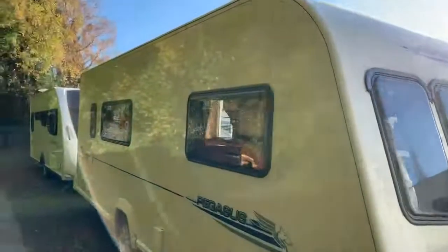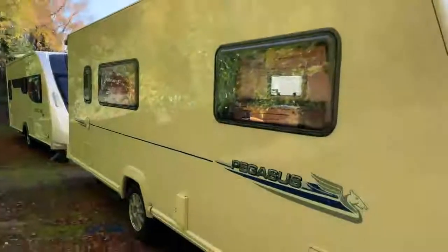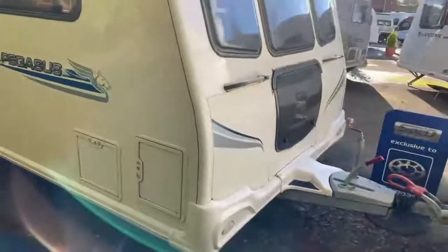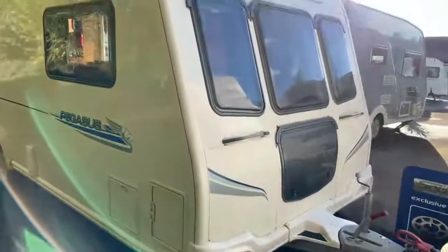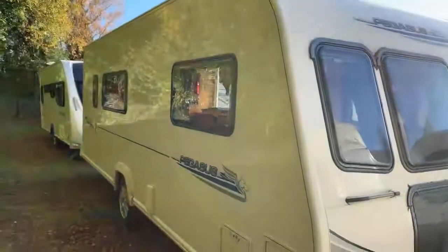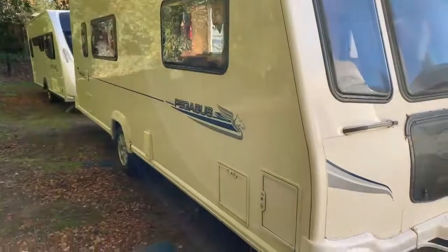We'll just take a look at the offside of the caravan so you can see there's no major knocks or bumps. It's actually in generally very good condition. Does need a good clean externally and internally, and it obviously receives that prior to collection from yourselves.